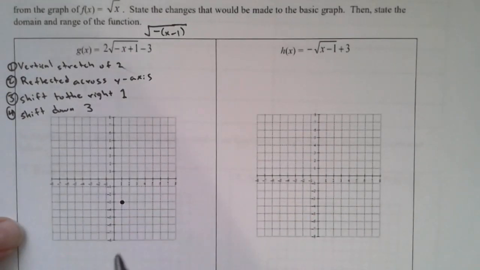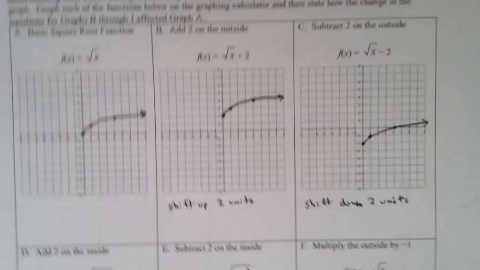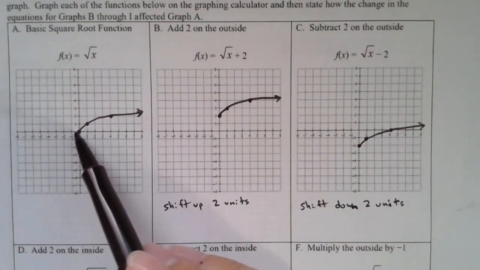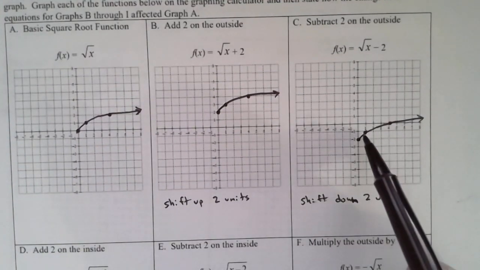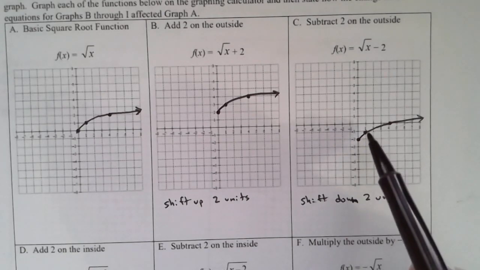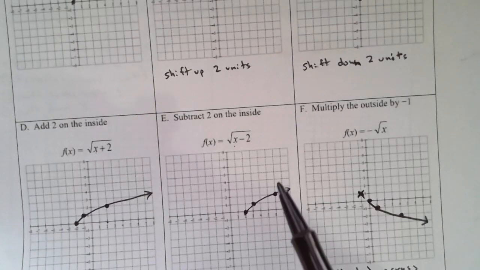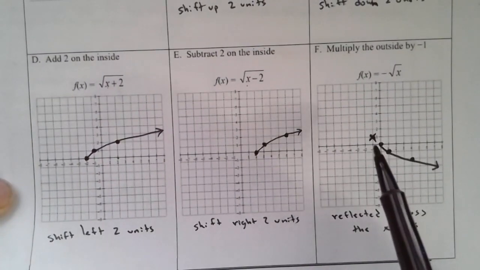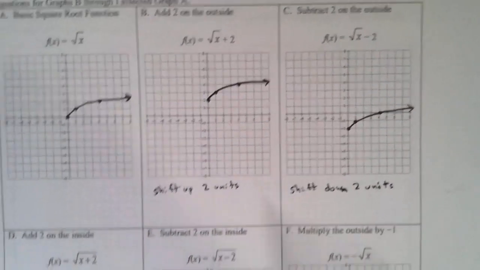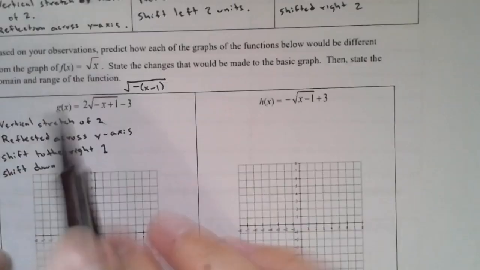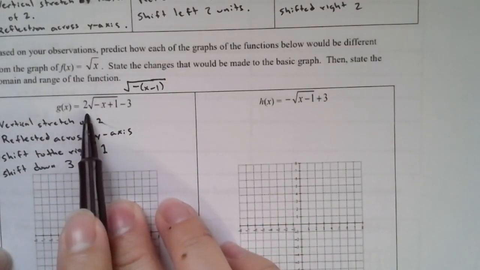Notice that, and it's probably better to look at this page here. Notice that most of these functions, the point that's either to the right or to the left, if there is no vertical stretch, it's just the next point over, like to the right 1, up 1. Think slow. To the right 1, up 1, to the right 1, up 1. Down 1, right 1. If there is no stretch.